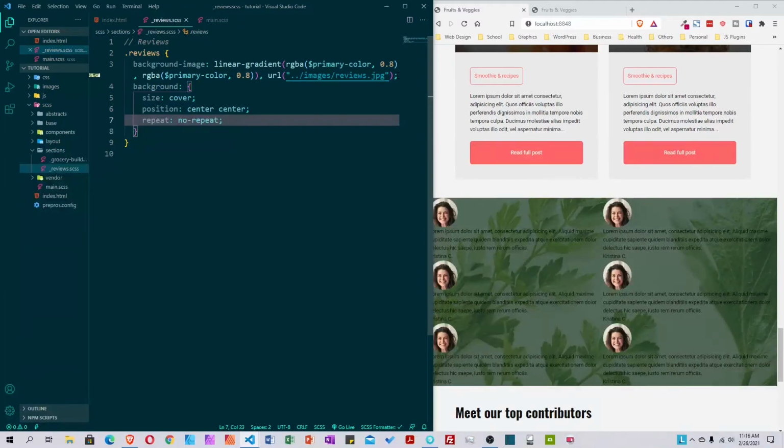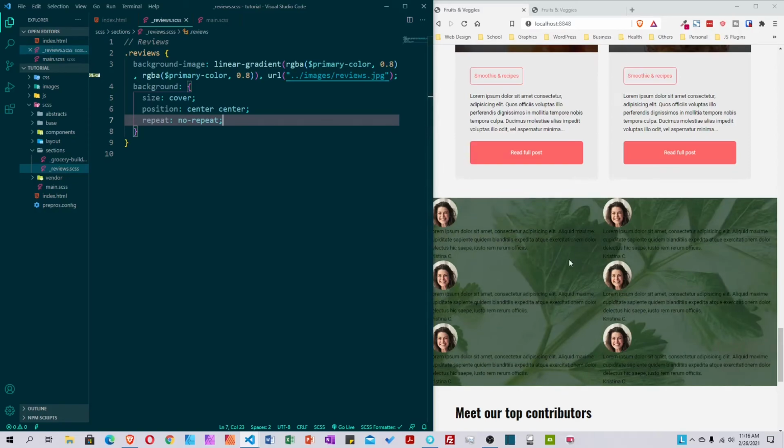Save this, and it works. Instead of writing background-size, background-position, background-repeat, you can do this.